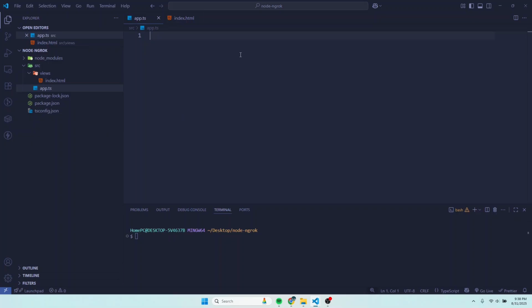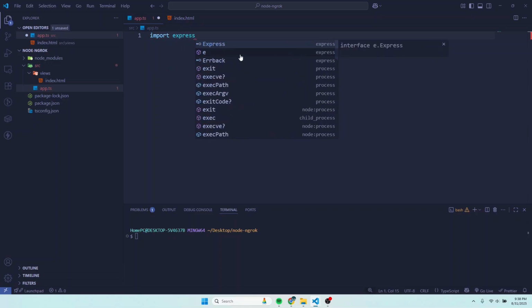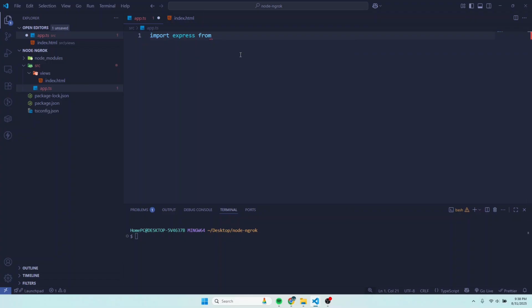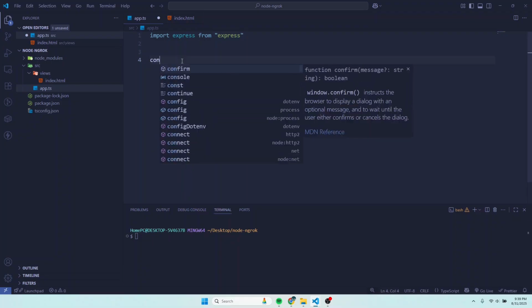So I will import express from express. I was hoping to use autocomplete here. Then I'll initialize this Express.